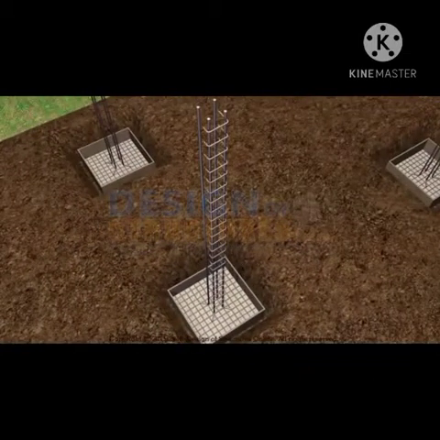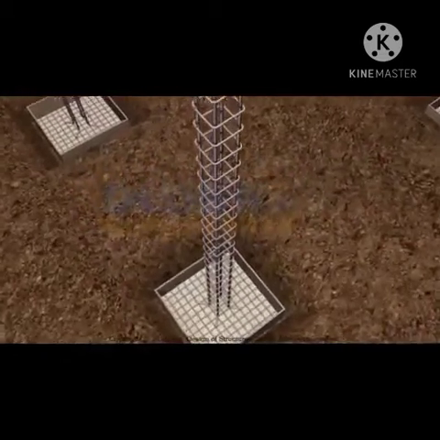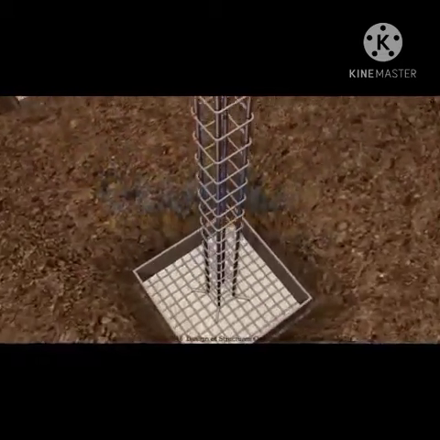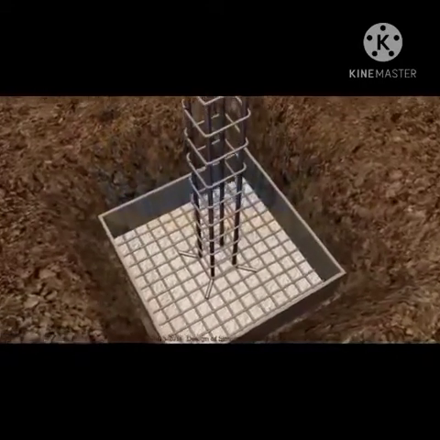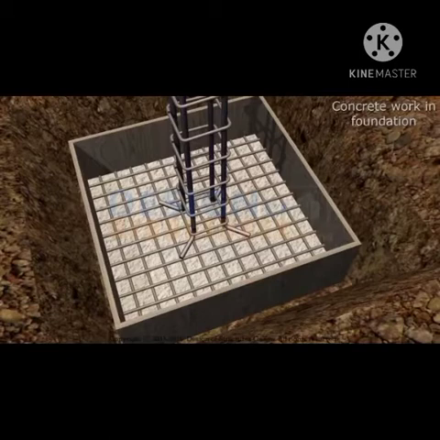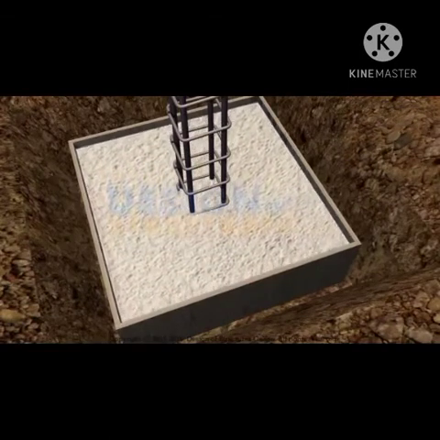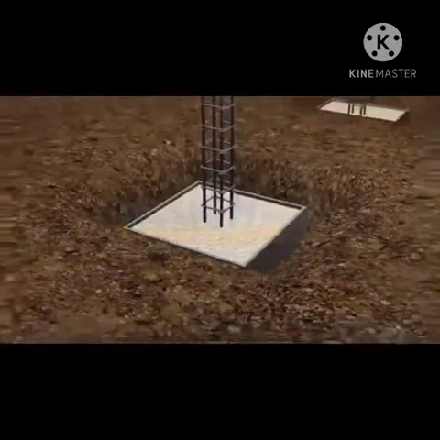The reinforcement shifting and binding shall be started as soon as shuttering is completed. Reinforcement binding shall continue as shuttering work progresses. Concrete work and foundation. A foundation is a poured concrete pathway that is used to spread the weight of the building from the foundation to the soil.